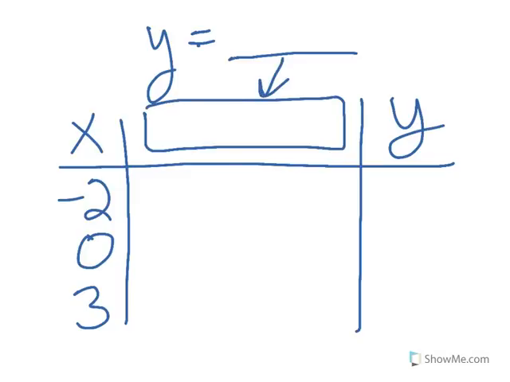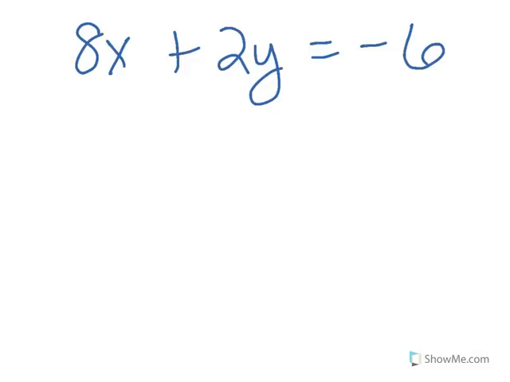This space in the middle of the graph is reserved for whatever y happens to be. The idea is that we put in a value for x, we do some calculations in the middle, and get a result for y, which then gives us an ordered pair. You can't exactly do this with the kind of equation we were looking at just a moment ago. This equation doesn't support that method very well at all, but we can use some of our algebra skills to make it support that method.